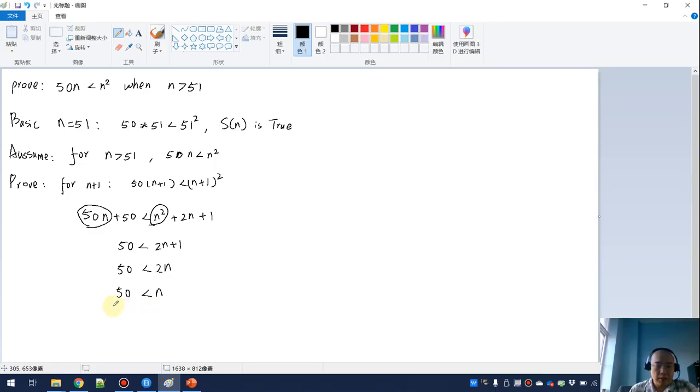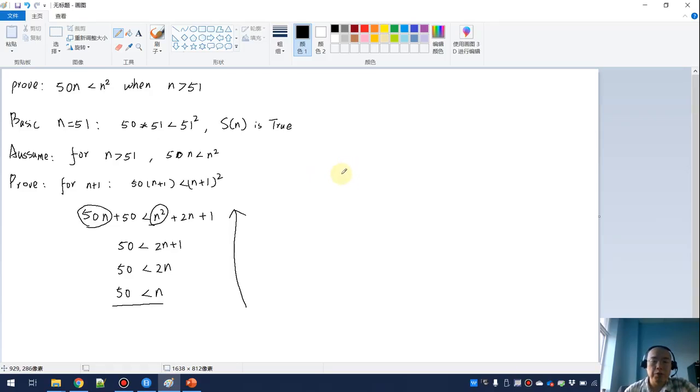And guess what? This line is obvious. Why? Because we say for n greater than 51, it is true. If n is greater than 51, then of course n is greater than 50, right? And you may say, hey, professor, is that the full proof? And no, it's not. This is my thinking process on a scratch paper. After I have figured this out, I want to put everything in the reverse order. What do I mean? Let me write down my proof.